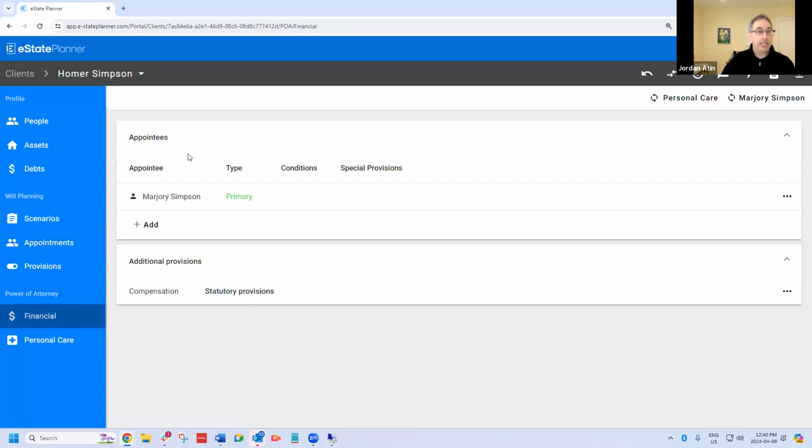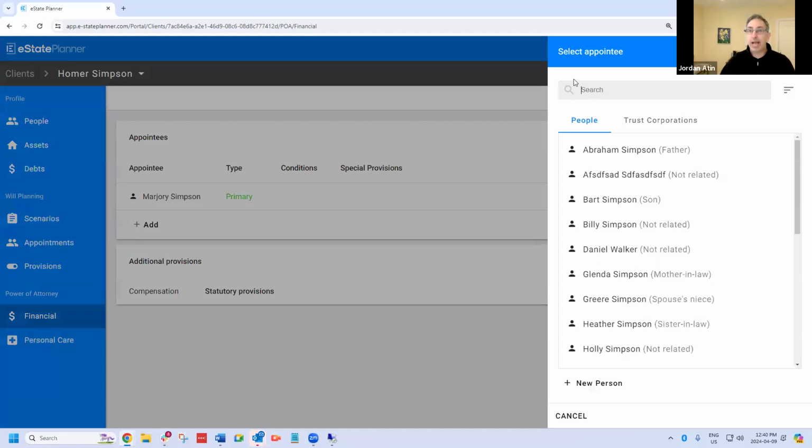Similarly, you would see in powers of attorney, you do it the same way. We want Marge to act. And then let's say we want a trust company. And what we actually came across a few times with people is they didn't realize that we support trust company appointments. They put in a trust company as a person. Well, we support the trust company.